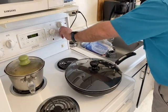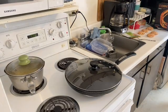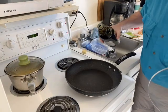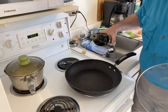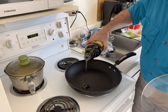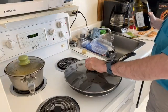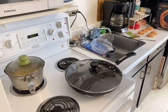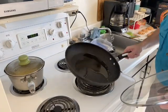Now, while the rice is cooking, I'm going to heat up a large nonstick skillet or fry pan, depending on your choice of vernacular. And I'm going to use olive oil to do this. Not normally something I use as a frying oil, but I think it'll add a nice flavor here. And I'm not going to do a lot. I'm going to say about a tablespoon and a half. Enough to coat the bottom with more than a skim, but you don't want these to be greasy. You just want them to cook well and not stick. So let's get that in there and get that pan heating up.